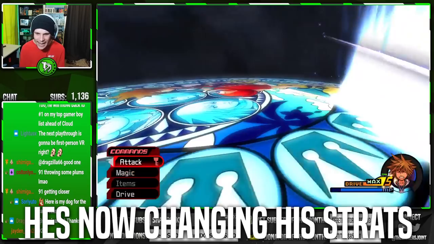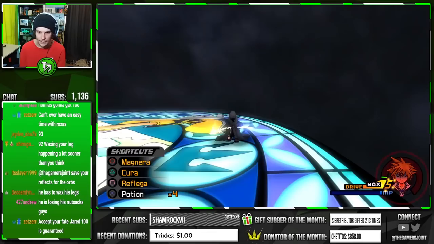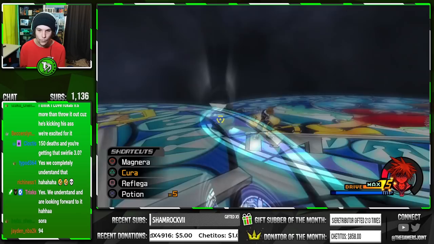He's now changing his strats. He's not meant to be attacking me right now. What is going on? Is this man learning? Oh my god. Okay, you're meant to be taking that. What is this? Nice, dude, nice. Yeah. Give me another one. How about another one? I'm safe. Dodge into the pillars of light. Or, you know, just die. That's cool. Why can't you use potions in midair?